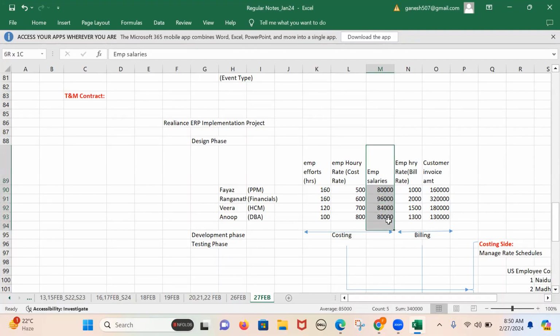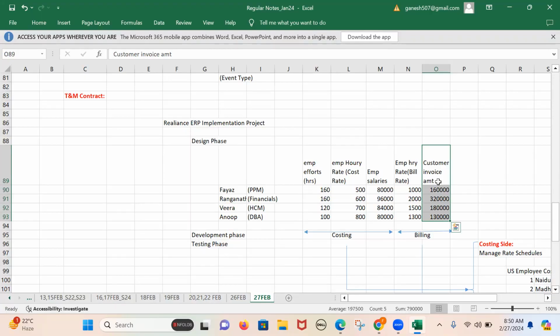This is in the form of a salary, and this comes under the customer invoice. The company generates the customer invoice based on the employee timesheets. In the previous case, the customer invoice was based on the event, but in this case it is based on the employee timesheets.